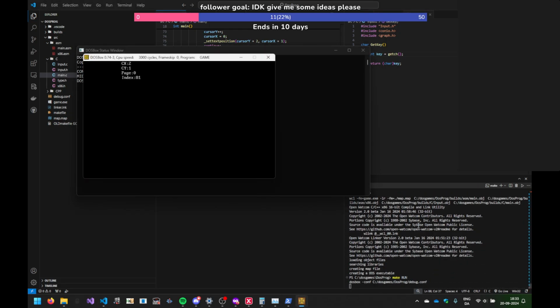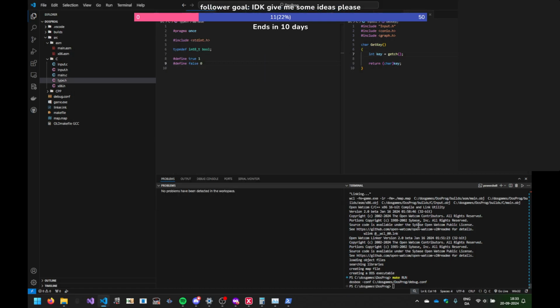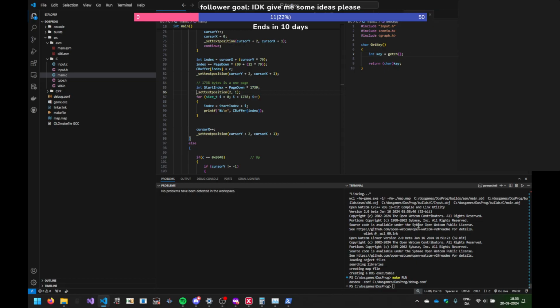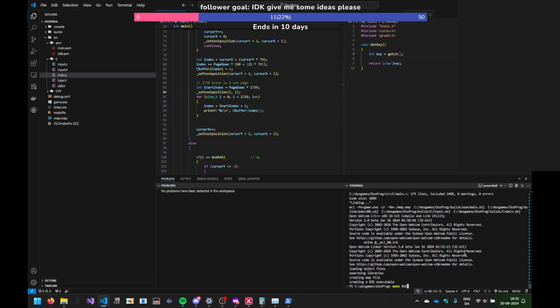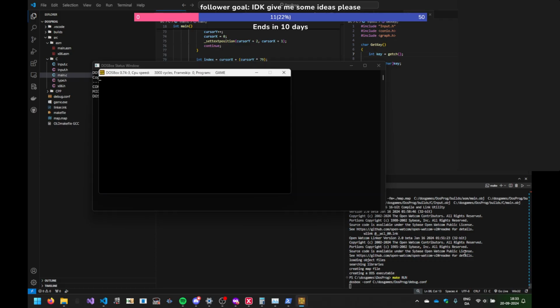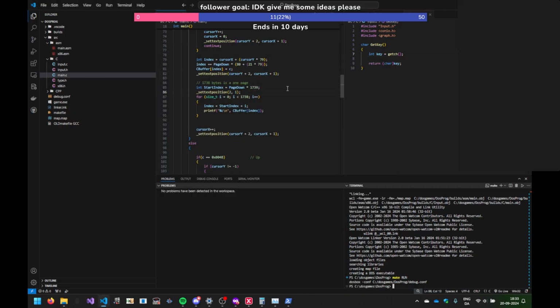Now I've got one thing. We need to initiate the cursor out here. So if I go down a little bit here, for example, we're going to do the cursors. Cx equals 0 and Cy equals 0.